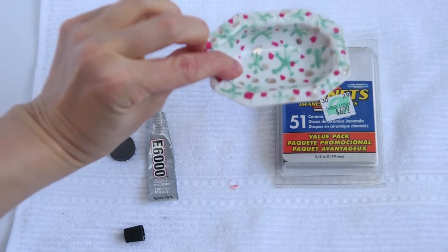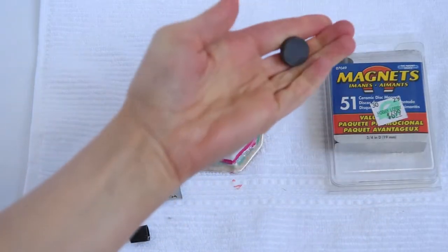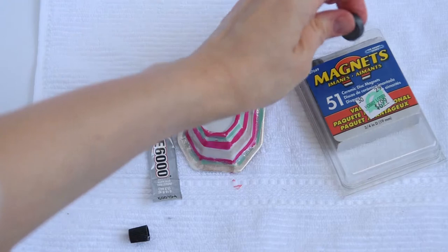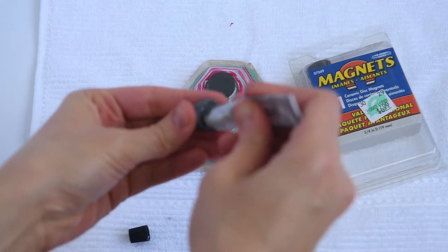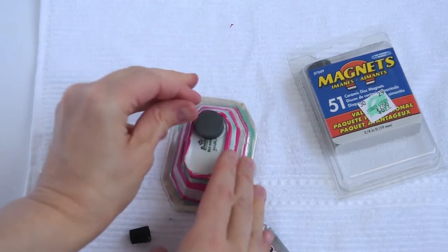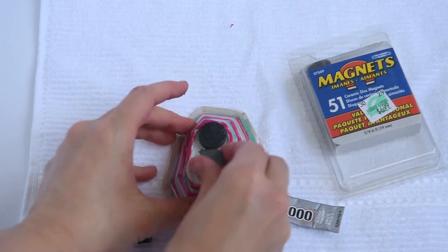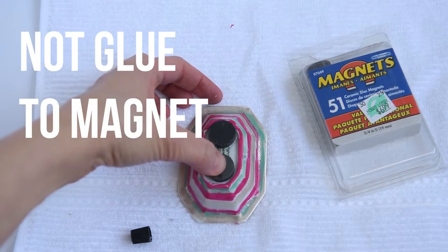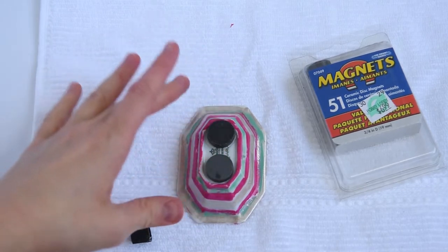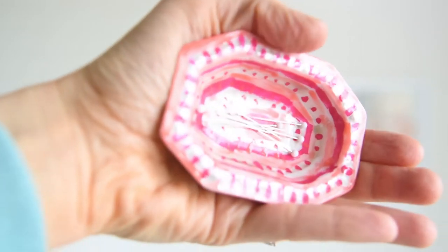So I finished painting my little dish here, and I'm going to just flip it over. I have these really, really strong magnets — I got mine at Hobby Lobby, but you can find them other places. You can see how strong they are — super strong! So I'm just going to grab one of these and grab some E6000 glue and just glue it in place on the bottom side of my dish. I'm going to set that aside and let it dry. Let's show the magnet test for the other one — I'm just taking a handful of pins and see if they fall out. Nope, no fallout. Thanks magnets!